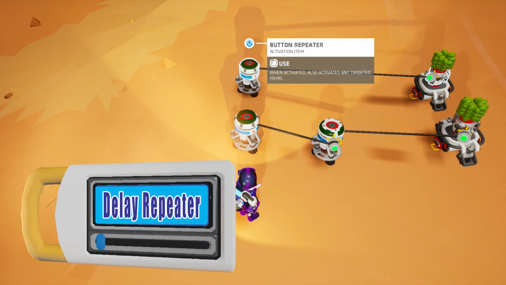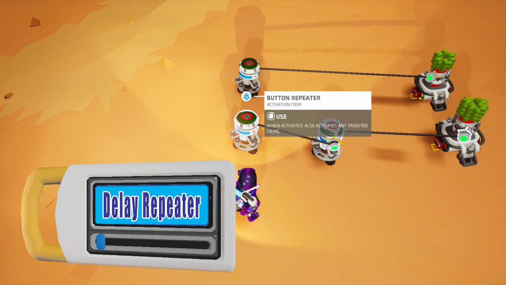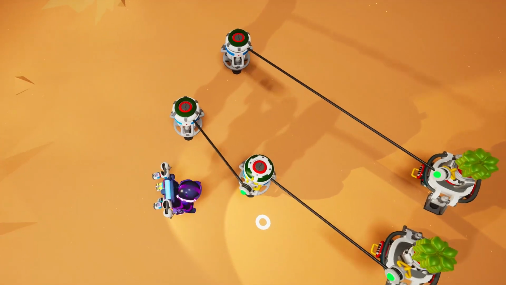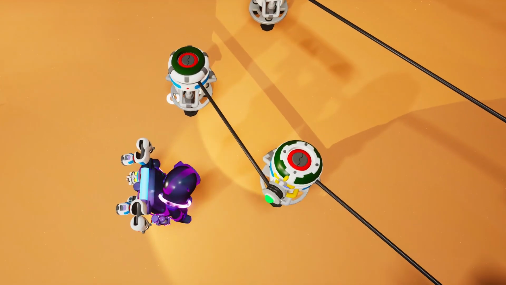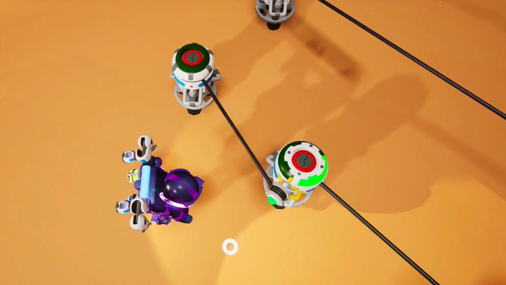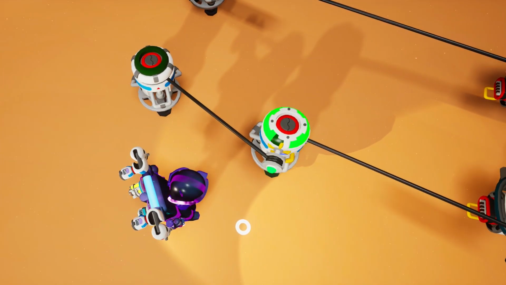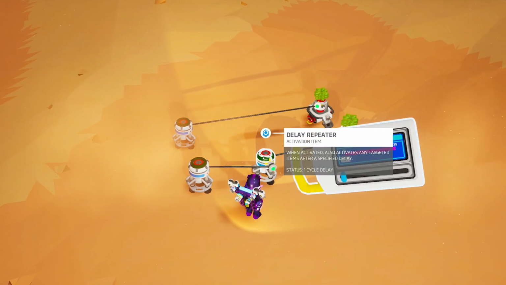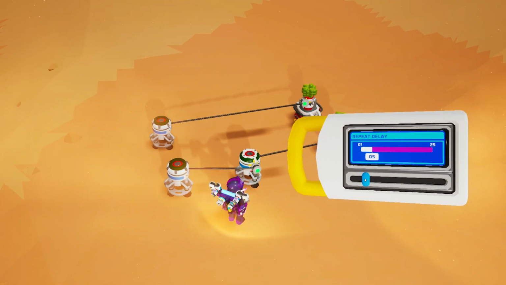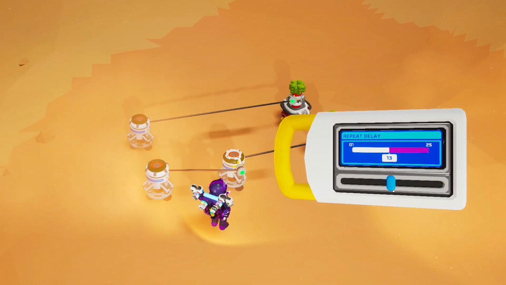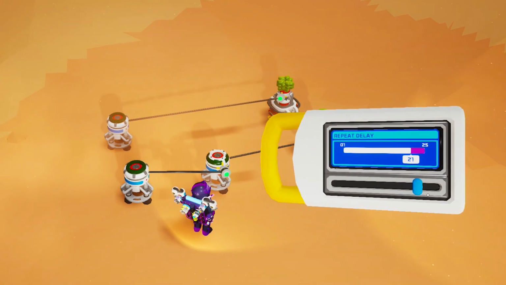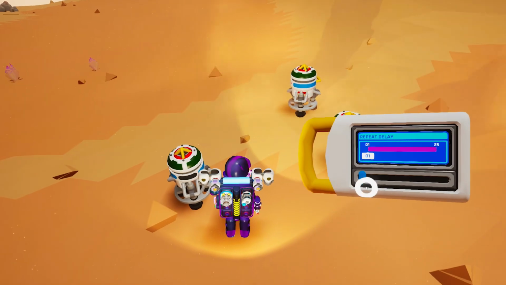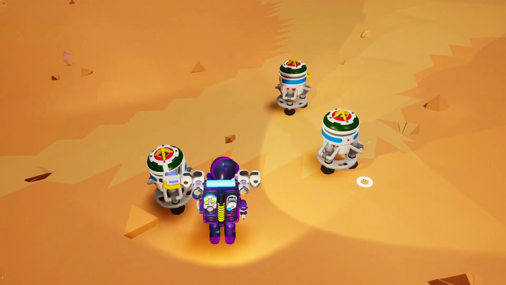Delay repeater. This repeater cannot be activated directly, but must be activated by another button. As we noticed in our first example earlier, a delay repeater works just like a button repeater, but it adds some delay before it sends the signal out. You can decide the amount of delay by aiming and pressing the F key once. Just drag the cursor. The higher the number, the more delay will be introduced. We can raise the bar up to 25 ticks.